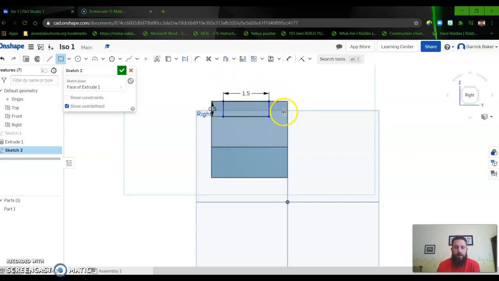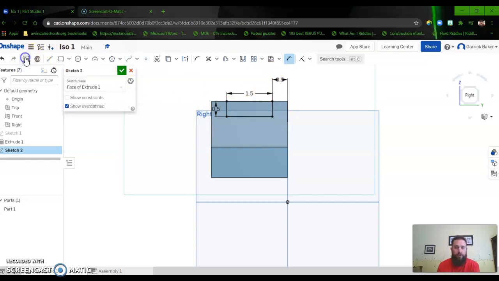All right, so now I want to dimension the location of this rectangle. I know it should be right in the middle here, and it should be even on both sides. So I'm going to go to dimension. I'm going to click on this line here, and then the side of my shape. Once I do that, it's dimensioning between these two points here, so I can take my cursor up and click one time to set the dimension. Now I want to record my dimension, which is 0.5, and I'm going to hit enter. If you noticed, it moved my rectangle over. So now it is centered in the middle of the shape here, and it's 0.5 on both sides.